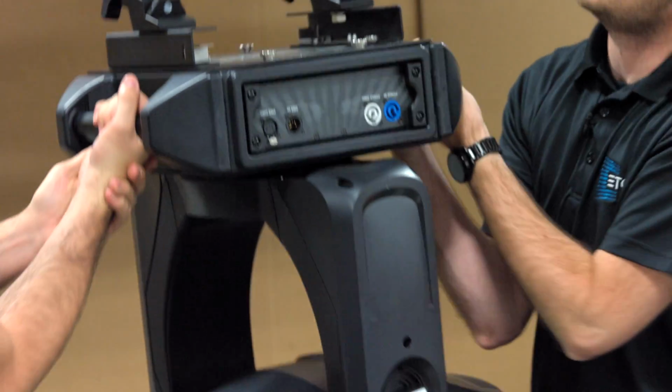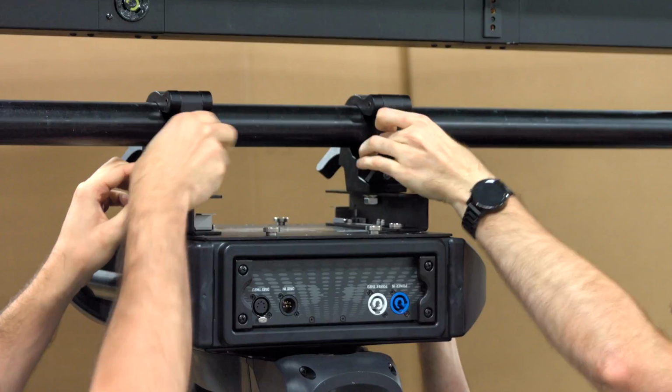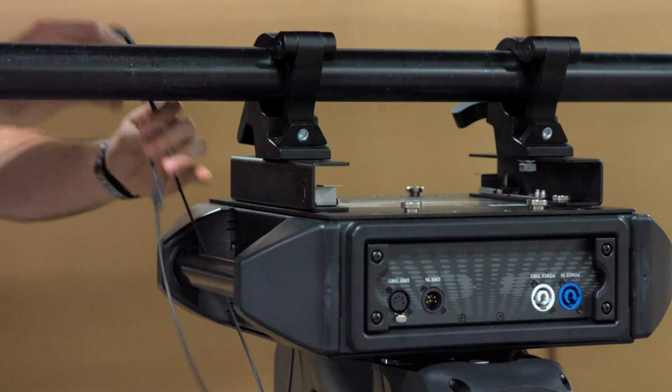For hanging the fixture, make sure to grab two people, have the clamps oriented in the same direction, and mount them onto the pipe. Don't forget to attach the safety cable, wrapping it around the handle of the enclosure.